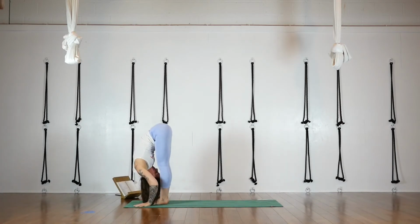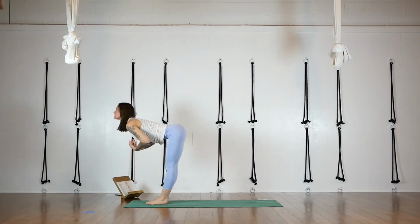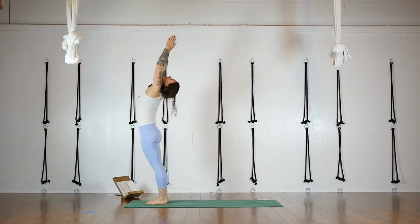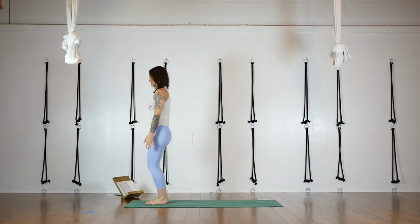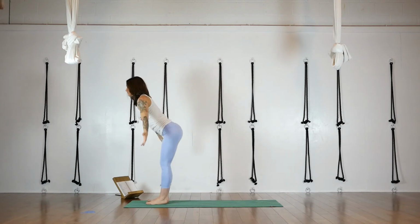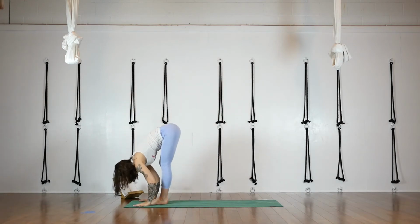Exhale into the fold, Uttanasana. Inhale out of the fold, reach up nice and tall, Urdhva Hastasana, upward hand pose. Samastitihi, exhale, standing pose. Take a moment here. Inhale, press back up. If you need more time before moving to the second side, stay in that standing position just for a few moments. Exhale as you forward bend for side 2.